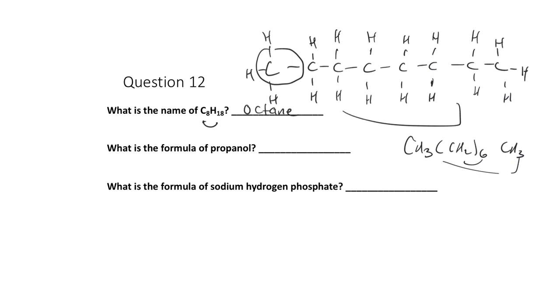Propanol, so propane's alcohol, so we would have 3 carbons, and then we're going to replace one of these spots here with the OH group, and the hydrogen atom is in all the other spots. The book discusses 1 versus 2 propanol. Don't worry about the numbering system, just understand that there's 2 spots we could put the hydroxyl group on, the first or second carbon. Those compounds are what we call isomers, but don't worry about naming them in a different fashion. So this would just be propanol.